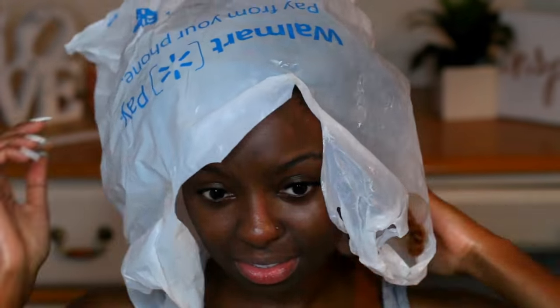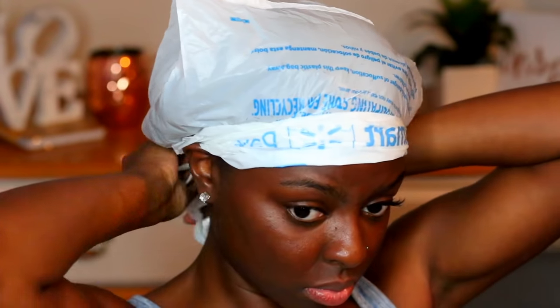Basically, I'm just gonna wrap my hair with a plastic bag — I'm gonna use my Walmart bag. Yes, I shop at Walmart. I'm sweating already, it's gonna be a good old night. I'm gonna try to wrap it real tight. With this baggy method, I'm gonna sleep in it overnight and just let the heat do its thing. The moisture is gonna get sealed in and it's just gonna be juicy in the morning. I don't suggest doing this every single night — too much of anything is never good. I do it twice a week, maybe three times if I'm not feeling super lazy, but definitely no more than that.